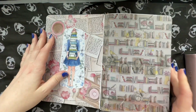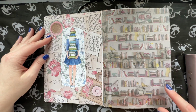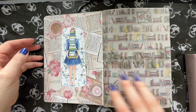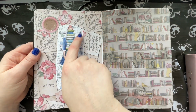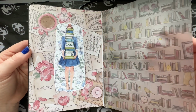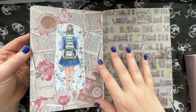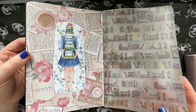I had a lot of paper and stickers and vellum and things from a planner company called Planners Anonymous, and I will link their channel down below, but their website is plannersanon.com, I believe. They had a couple kits that were book themed, and I thought this was the perfect place to use this because a lot of stuff is so pretty that I never want to use it up in just a weekly spread. For me, having a journal that I'm going to keep all year and open frequently and get to see, I thought I was getting the beauty out of these.